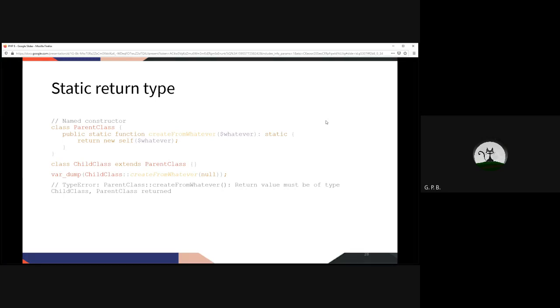This is mostly useful for fluent interfaces or the wither methods, which you mostly know from the PSR-7 HTTP request objects, which have like withStatus or withHeader. Those would use a static return because you're returning the same instance that you passed and not a parent class or something of the like. And pointing out the difference between self and static.